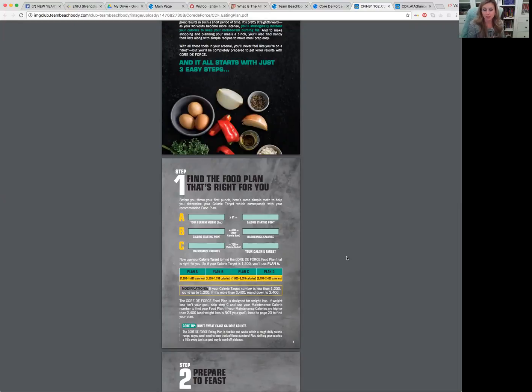Now, does it mean that in 2 or 3 months you're going to still need to be using these little containers? No. You're going to get to a point that you're going to understand, and it's going to start to come naturally to you, what you should be eating, how much you should be eating, what the right choices are for you, okay?